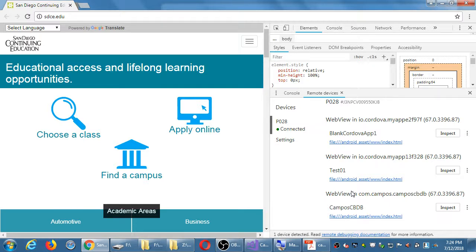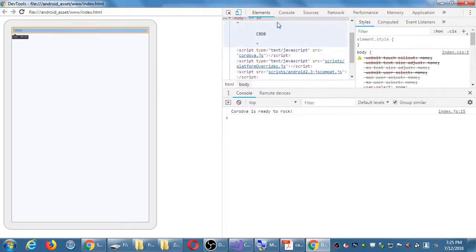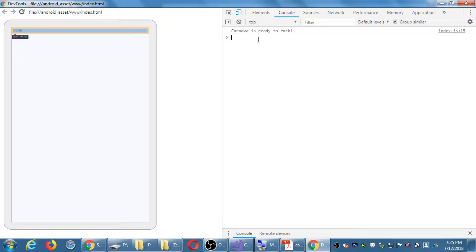Then you get another Chrome window that will focus on the device and even give you a preview of what you're seeing, and even let you click. There's nothing to click on right now, but we will be able to click here in Google Chrome and do stuff on the device remotely. From this panel on the side, I see the elements and I see the console. That's where I see Ready to Rock. So it is working, it's just that perhaps the Visual Studio console doesn't show the very first console output.